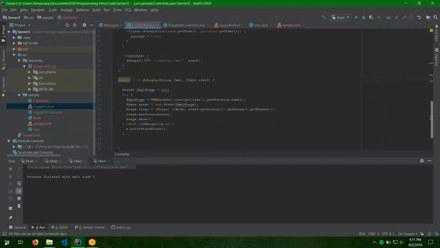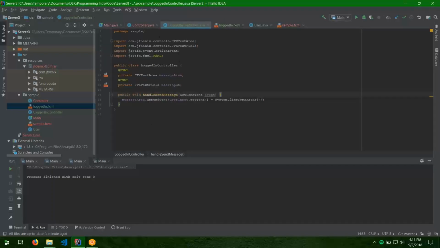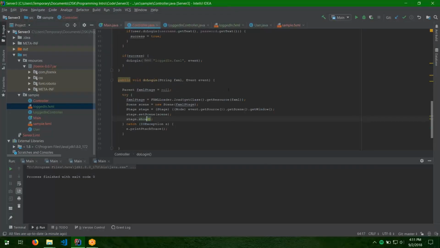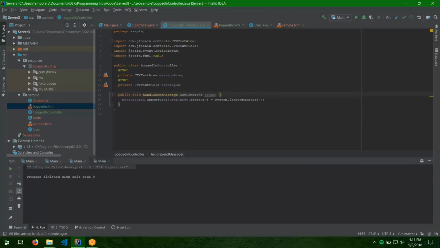So what you have to do then is you have to make sure to pass on your actual username to the logged in controller when you create it over here. Don't actually have to worry about that. The other option is you drop the username of who's logged in into a text file that is like active user or something, and then you can pull it over here just to get around the state object, but there are cleaner ways of doing it, like actually passing it over, but we'll do that in class, I think, hopefully.